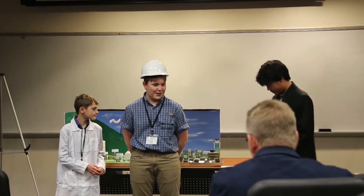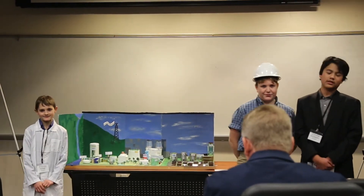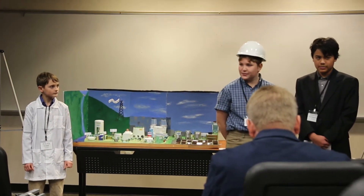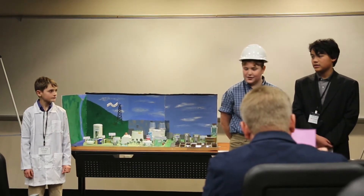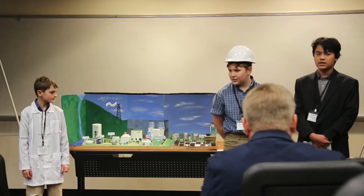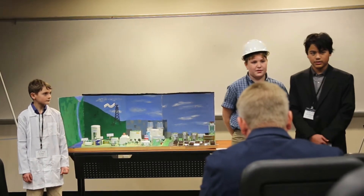Without further ado, we present Leo Columbia. Welcome to Leo Columbia. Located in the center of the state of South Carolina with a population of 200,000 people, Leo Columbia is a bustling city full of technological innovations that make life great for both citizens and visitors. As the overall city is so spread out, we have divided our model into three separate sections of our city to show everything important.